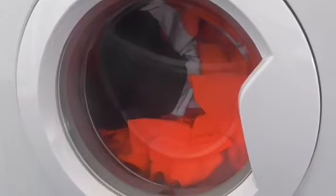We're just sort of doing the colours tonight. So we haven't run his machine for quite a long time.